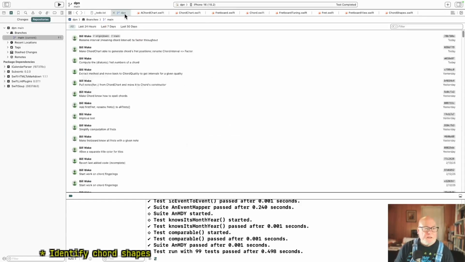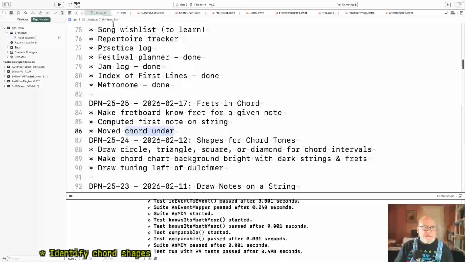I don't know what we would exactly call that we moved. Yeah, I guess it's the notes.